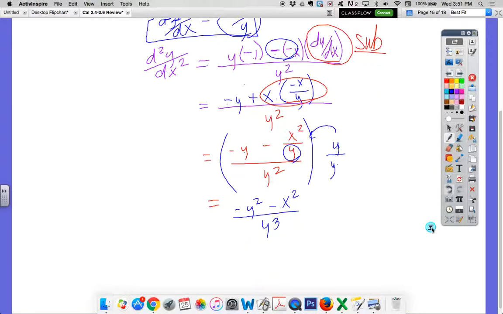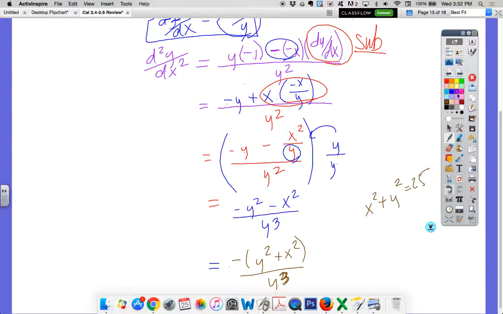Okay, it looks a little weird, but you're trying to substitute again. So remember earlier we had that abundance of negatives. That's never a good thing. So factor out that negative, that gives you y squared plus x squared. Well, that should ring a bell. Remember the very beginning, I know it's scrolled off the screen, but the very beginning of this problem was x squared plus y squared equals 25.